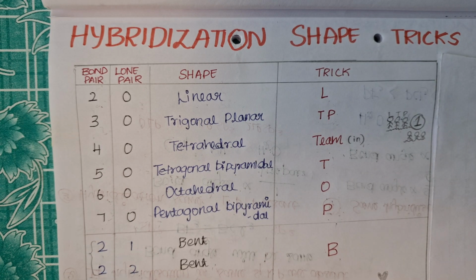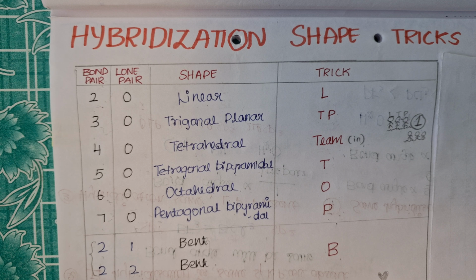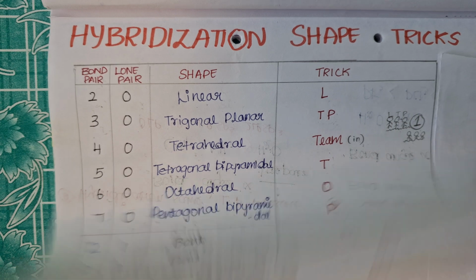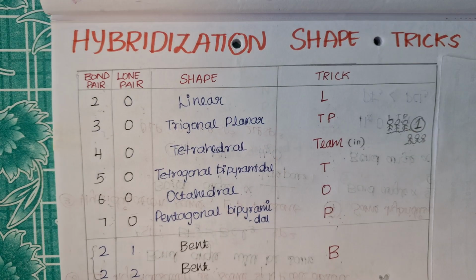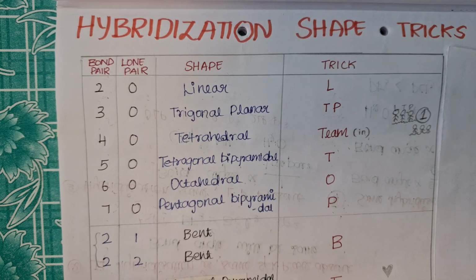Even if you didn't read any of the chapter related to your p block elements, that's fine. There is no need. Only watch this video and you will be able to answer the questions coming from this topic, okay? Trust me. If you're just now starting chemistry, it is better to know something than nothing, right? At least something you can answer from this topic. So yeah, listen to this video fully. It might be a little long, maybe 20 or 25 minutes, but if you listen to this completely, you will be able to answer any question coming from the topic, okay?